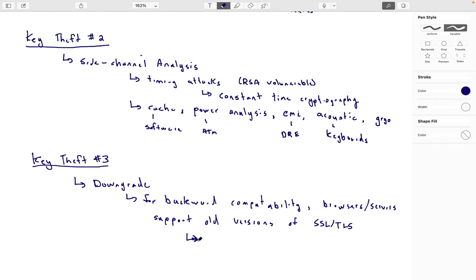So the encryption that you use is actually what we call a negotiation. It's a negotiation between the client and the server. They agree on basically the strongest encryption that both of them support. And it is possible in the very oldest versions to actually negotiate that no encryption be used. Now you might say, well, what's the point of even doing HTTPS at that point? You still have message integrity, you still have message confidentiality.